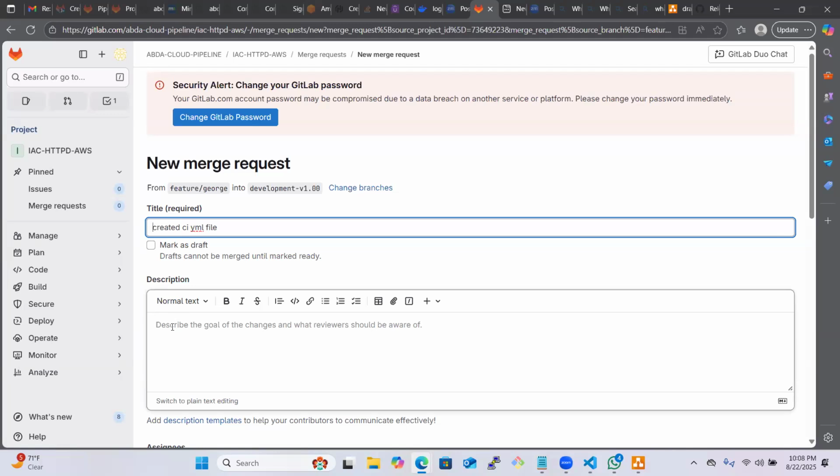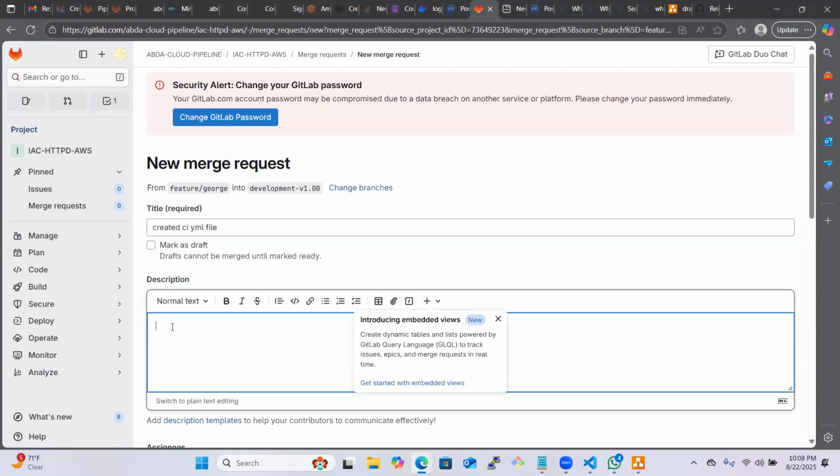Click in description and then put GitLab CI pipeline. That's all. So whoever is going to approve this will see, okay, this is GitLab CI pipeline. Scroll down.